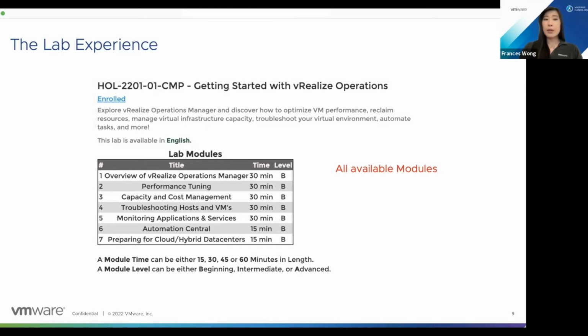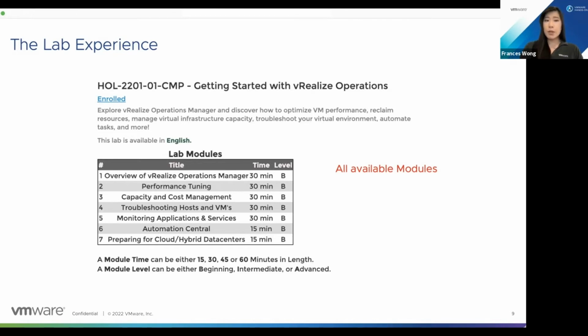We'll talk about the primary ones, 1, 2, 3, and 4, in order to get you acclimated to the vRealize Operations Manager interface. So there's a lot of time spent actually on that first module from an overview standpoint. As I said previously, we don't expect you to have any prior experience with vRealize Operations Manager. So we're going to spend the first module basically getting oriented to where all the functions are located within Operations Manager itself.